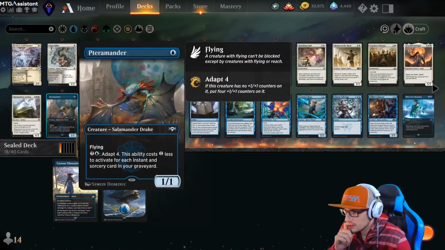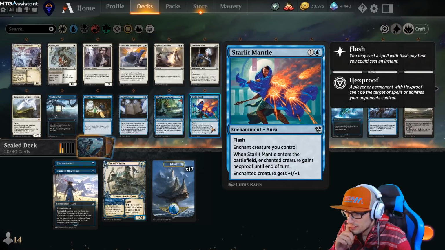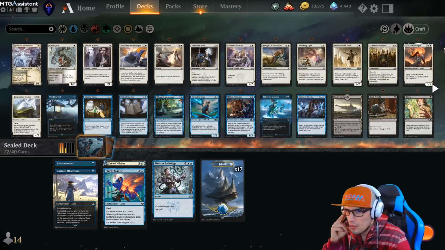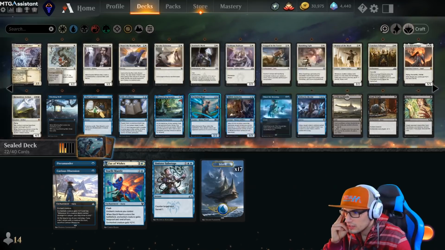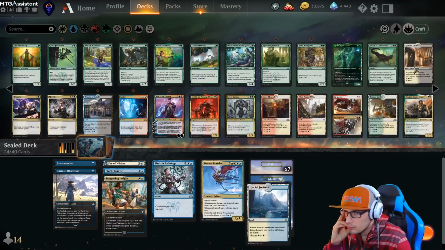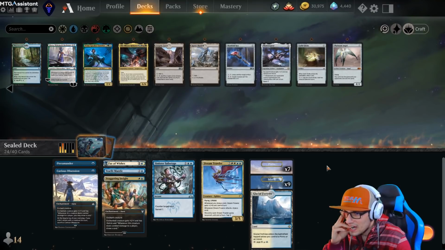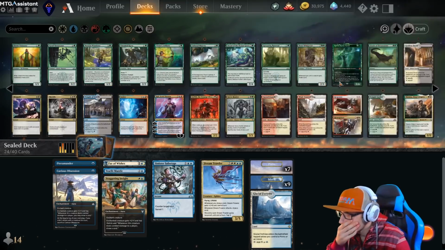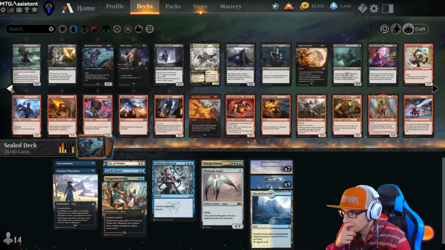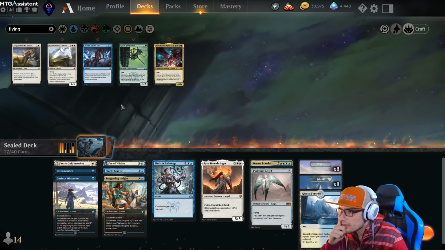Curious Obsession, Termander, Bay of Wishes. Starlet Mantle, Sinister Sabotage. Oh my god, there's a Lyra Dawnbringer. Dream Trawler, Staggering Insight, Multicolored Land. Maybe Platinum Angel Air. Fairy Guide Mother. Our Dawnbringer.